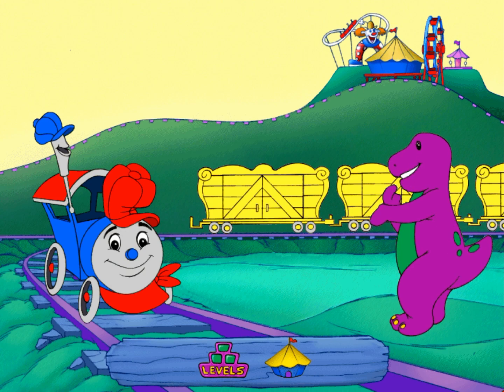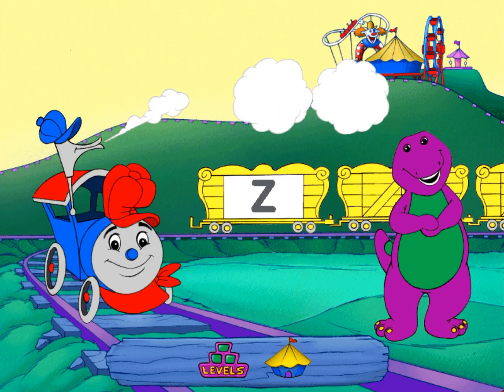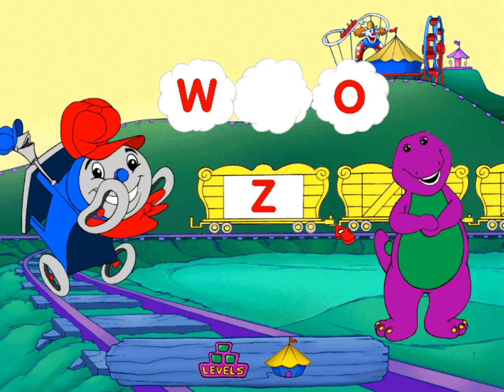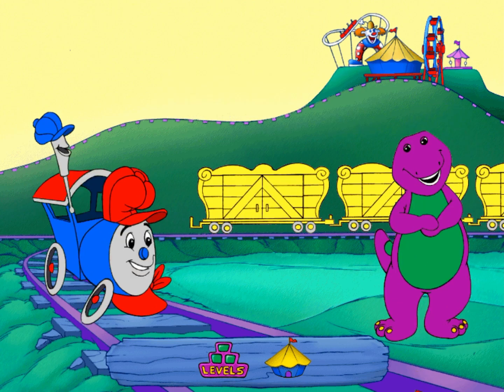What are you doing, Terry? I'm taking letters to the circus. Please help me match them. Put your arrow on the letter that matches the shadow and click. Z. You found it. You got it on the first try. Let's match two more letters.